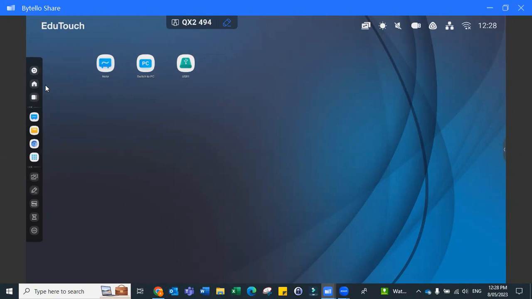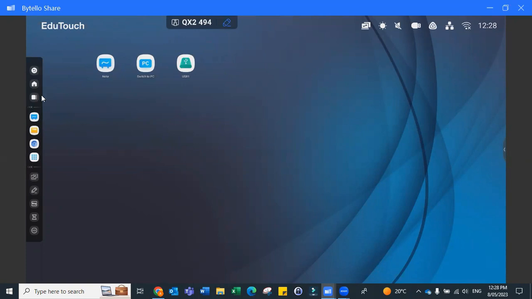If you are using your laptop and desktop via cables, you will notice when you received your panel that you have 2 cables, a HDMI cable, which will project video and audio, and also a USB-A to USB-B cable, and that allows you to receive touch on the actual panel itself. So you don't have to run the panel from your laptop, you can actually run it from the panel itself.